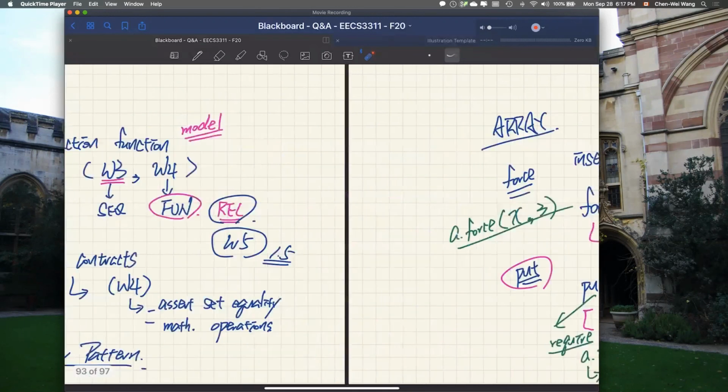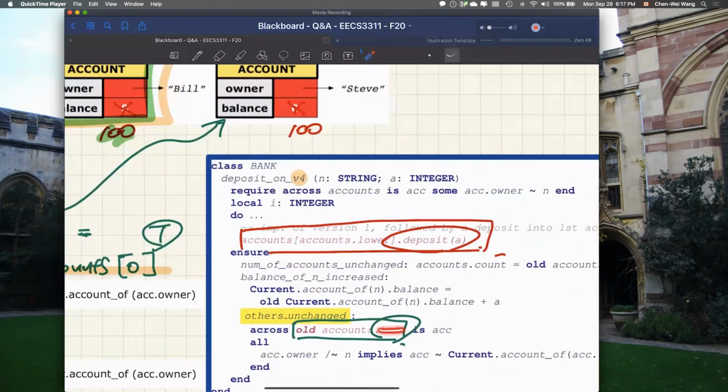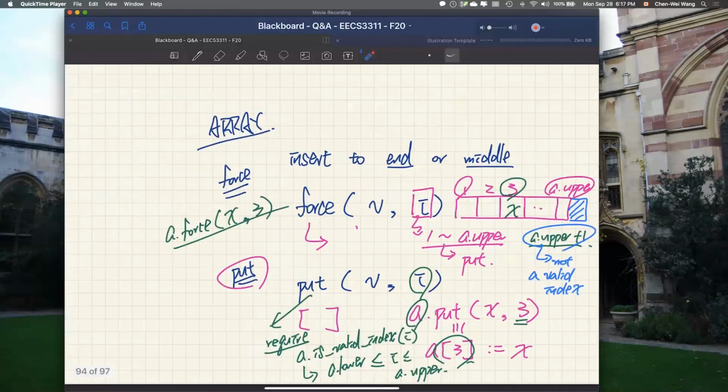You can think about it's very similar to the previous case over here. Remember when we talked about it in week number 2. Over here, the correct solution should be we use deep twin for the accounts array so that any change that's beyond the first level can be caught in the post condition. So a similar idea, that's why I'm using a deep twin. So I want to prevent any specific changes done by the potentially wrong implementation. They can always be visible when I compare the pre and the post state version of the model.